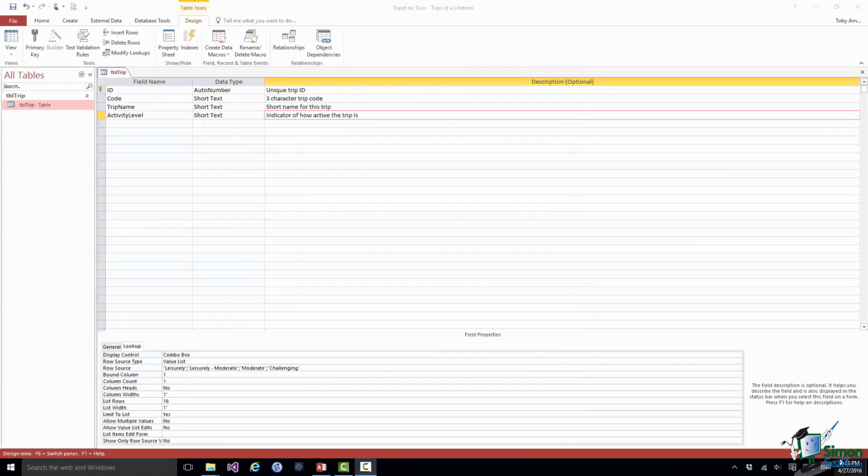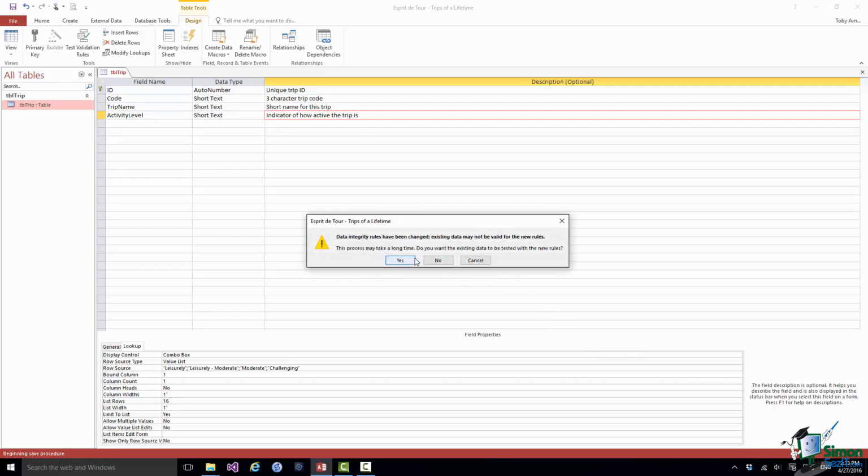Now, as soon as I try to switch back into Datasheet view, Access 2016 realizes that I have made a change to the design of this table. So, do you want to save the table now? Yes. Now it's going to check the data integrity rules. You don't have to have the data integrity rules checked. Normally you will want to, but one particular situation where this can prove annoying is if you've just added a field and you know that even though it's a required field, existing records won't have values in there yet. You still have to go in and give those existing records values in that new or changed field.